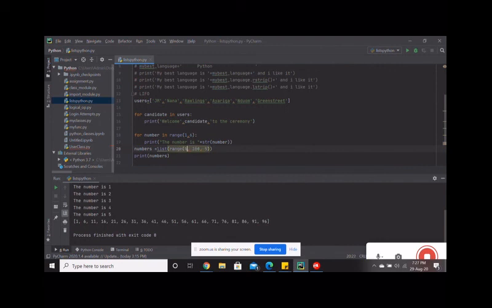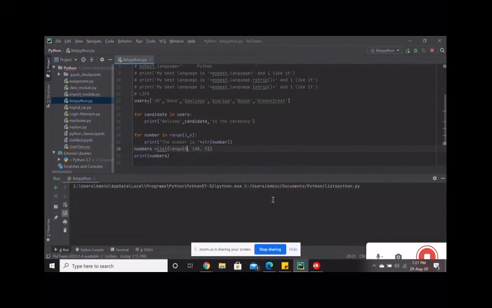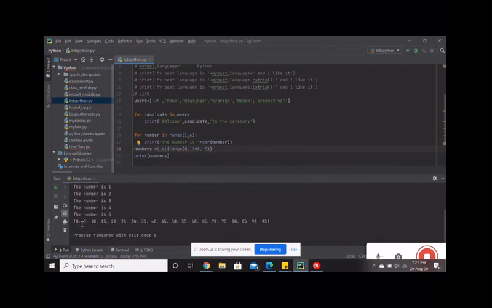If you want it to start at 0, you start from 0, then 5, 10, 15, like that. So anyhow you want it, it's your code that you are writing.